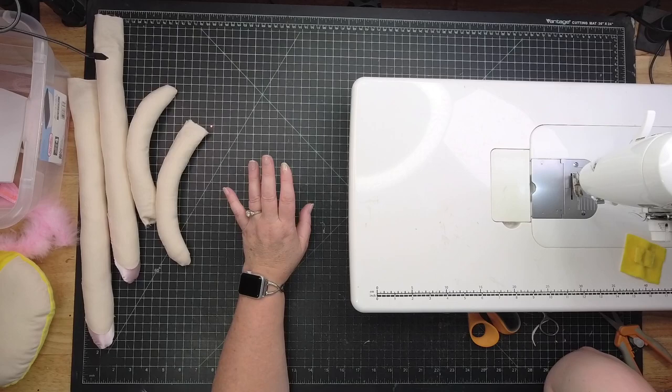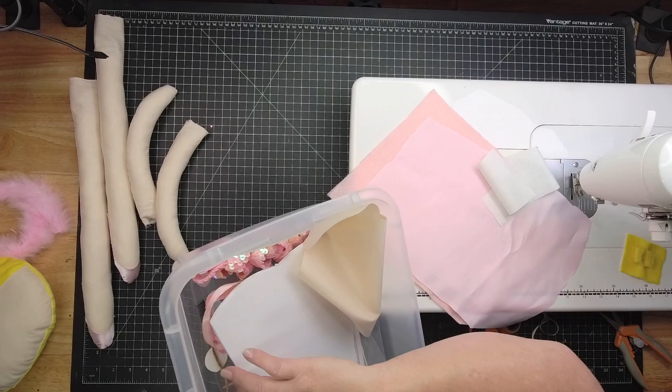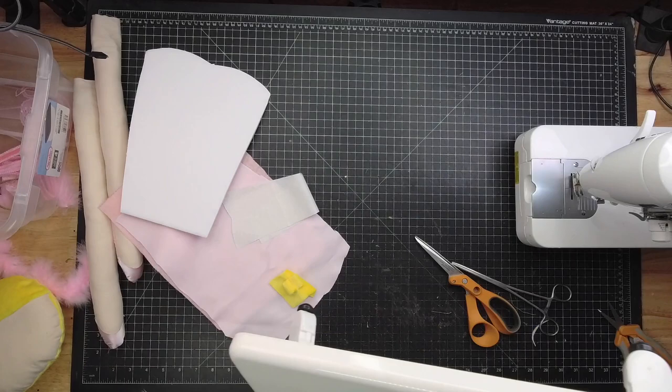So, all right, let's see what else we have in our box. Okay, so we're done sewing. I didn't want to put the sewing machine up until I was sure we were done. All right, so we're going to put this up really quick. Give me a second just to do this and get this out of the way.